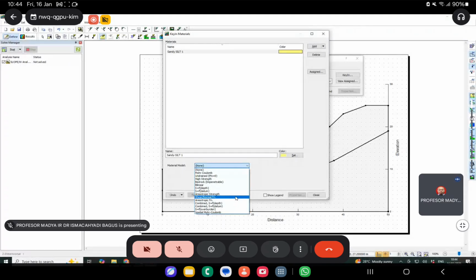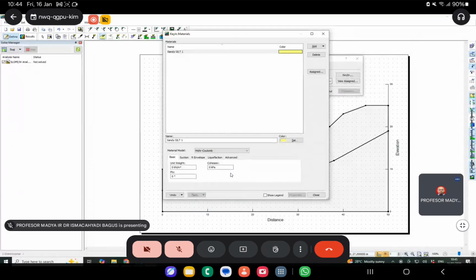This one is for rock also, and then shear-normal function, anisotropic function, combined function, and whatnot. If you want to go further as a hardcore user of SLOPE/W, then you can study this on your own. But for now, as a novice, first-time user, you just select Mohr-Coulomb.